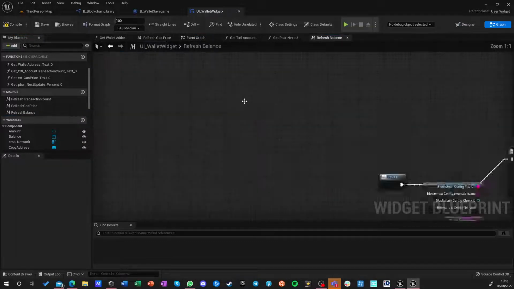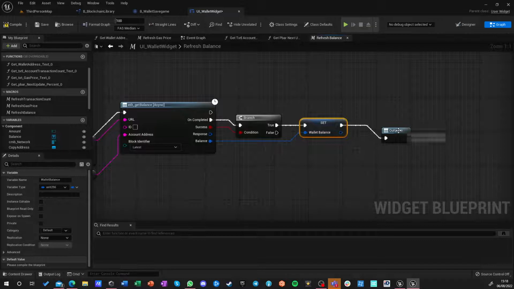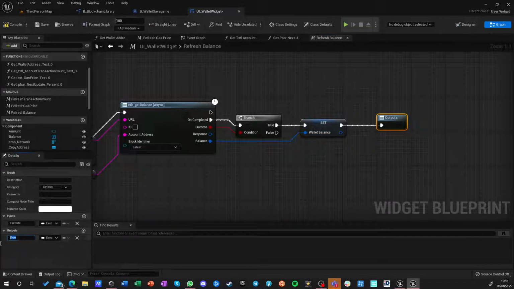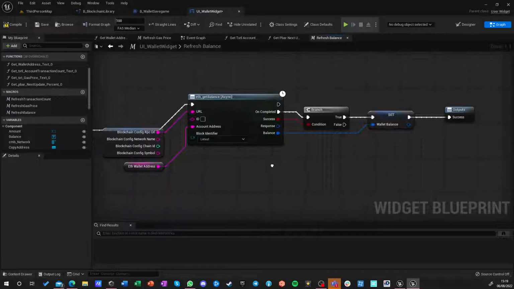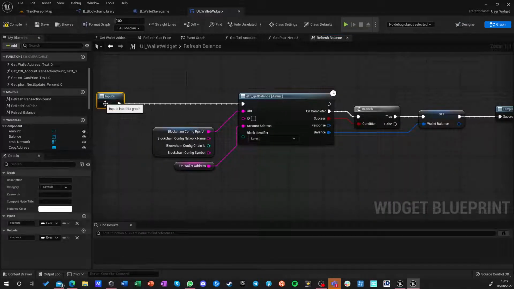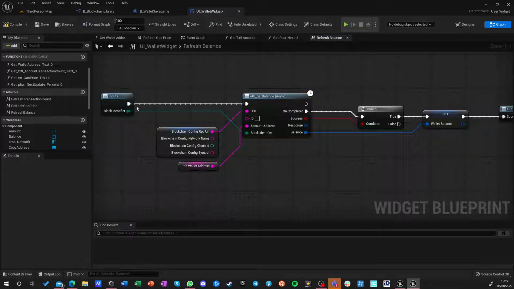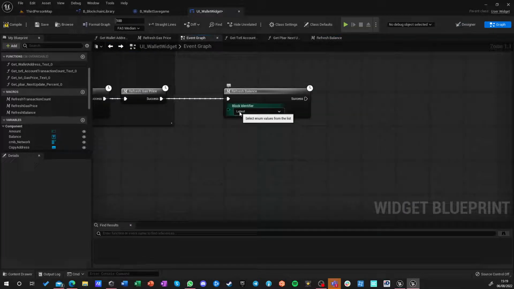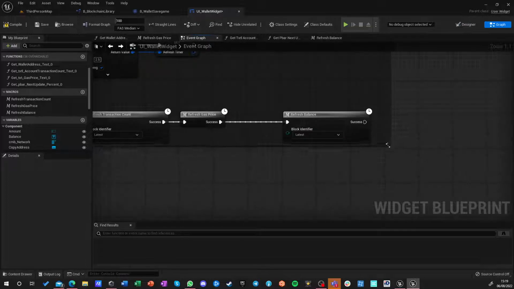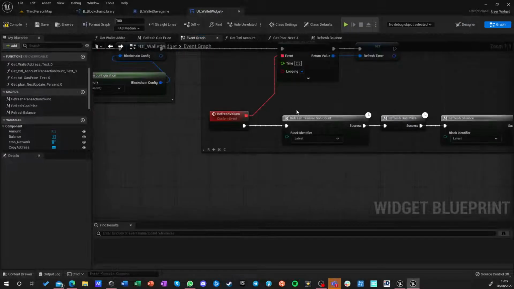I'm going to want to call refresh balance in different places, in different situations, on success. And I also need to put it here. Okay, so now I can go back and say latest, yes. So latest confirmed, and I want to refresh balance as well.